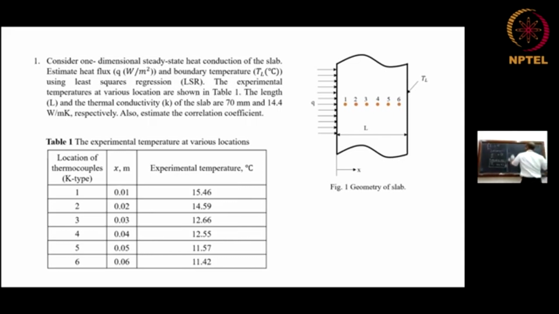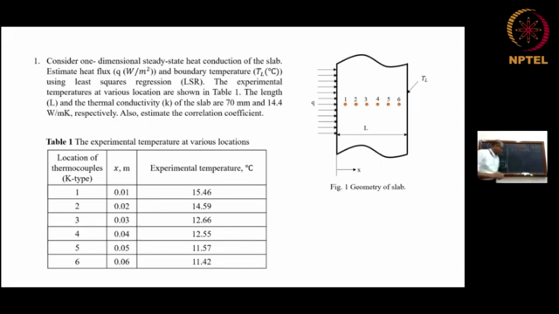So this is as far as the forward model is concerned. In a typical quiz 1, this is a very simple question. In a typical heat transfer quiz, we will say if the left side is at 30 degrees centigrade and the right side is at 10 degrees centigrade, what you will do is, at x equal to 0, T equal to T1, and at X equal to L, T equal to T2. So these are called boundary conditions.